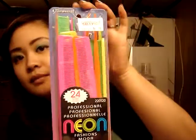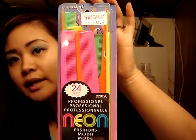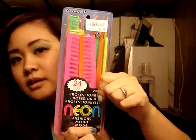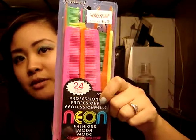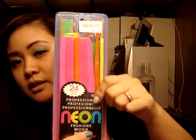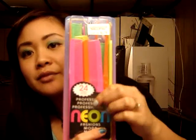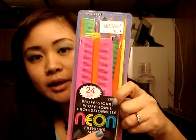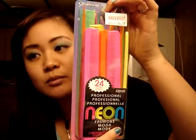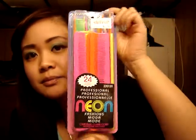At Sally's, I also got these neon combs. It's a mix of hair cutting combs and rat tail combs, and I got this for work. You're probably wondering why I need so many combs — it's because I lose things or sometimes things get burnt and melt, so I go through them a lot. There are 24 in the pack so they last quite a bit. People know which ones are mine because they're neon — mostly everyone uses black or dull colors, but I like these.